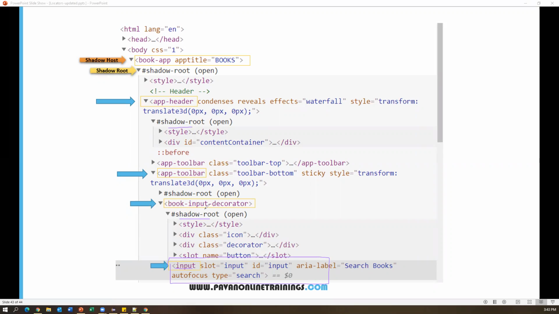Then once again we would have to write a JavaScript executor. But here we have written it only once, because we only have to capture this shadow DOM. From this we got the app header, and from there we got everything in the hierarchy. This is the process we have followed. Now let us run the script and see whether it is working or not.